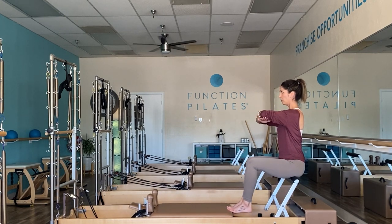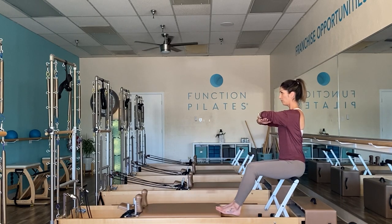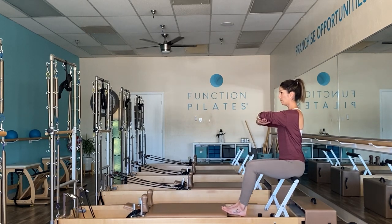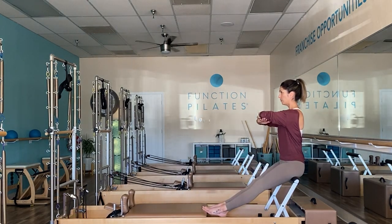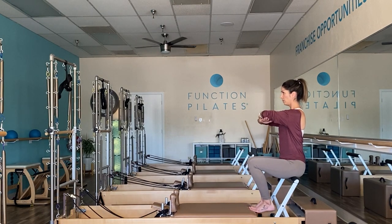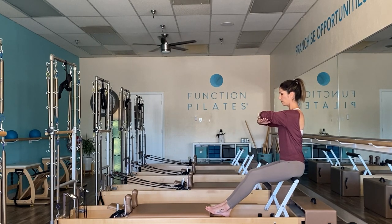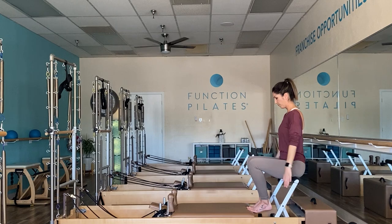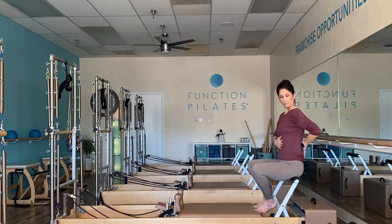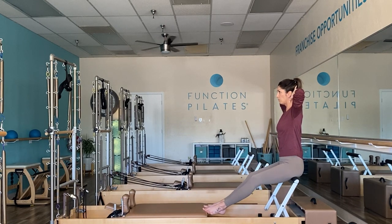A small lift through those heels. And again, our upper body is so still, so quiet, like it's in between two panes of glass here. Beautiful work. Focus on that breath. Are those shoulders dropped? Are you looking straight ahead or are you looking down? Heels together, toes apart. Again, really focus on that core being activated.